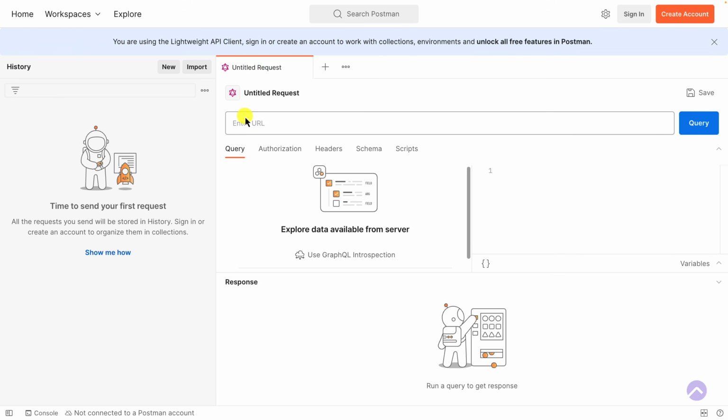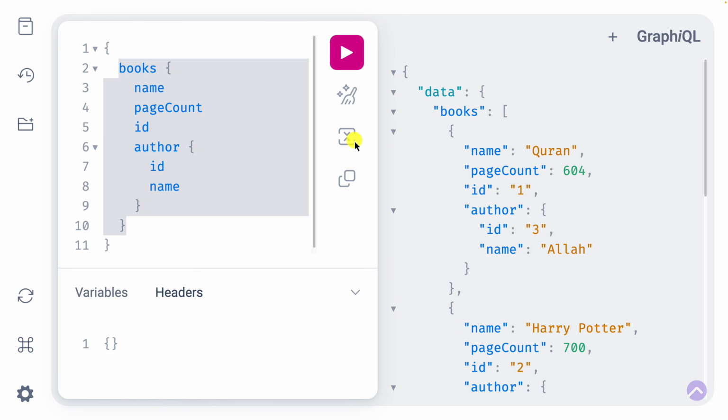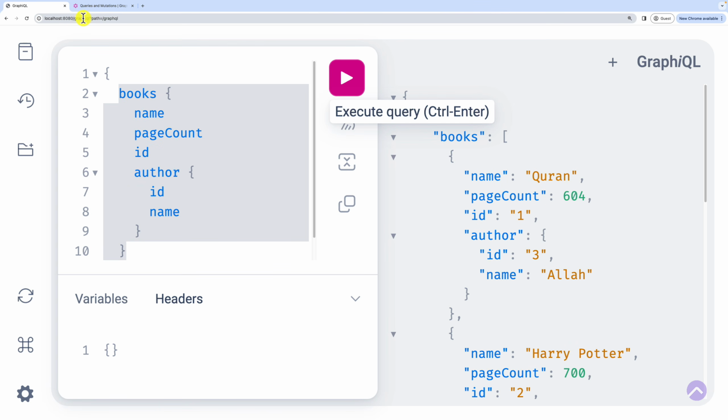So GraphQL, and in here the URL is localhost, the same URL that we've been using, :8080. Now you saw that the GraphQL UI that we've been using sits in here. If I take this full screen, you can see that this is /graphiql.